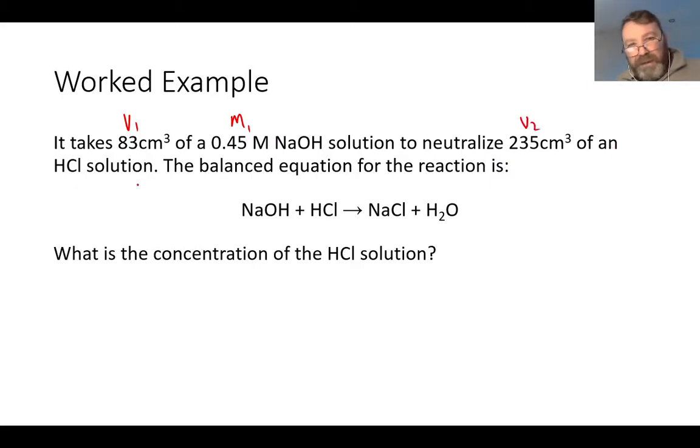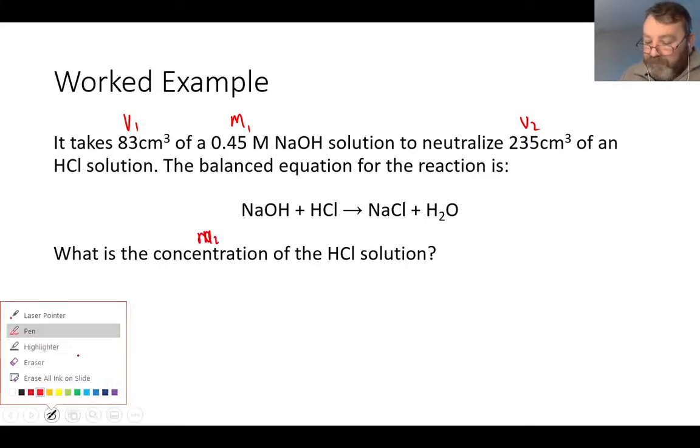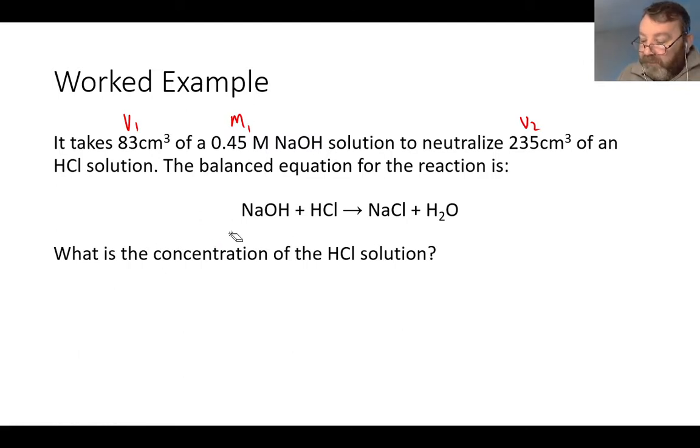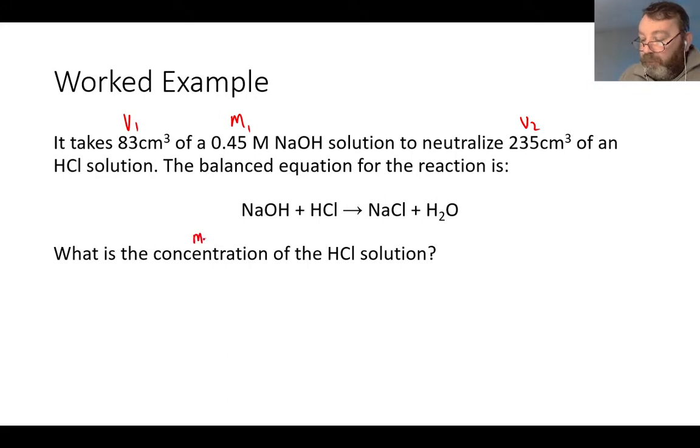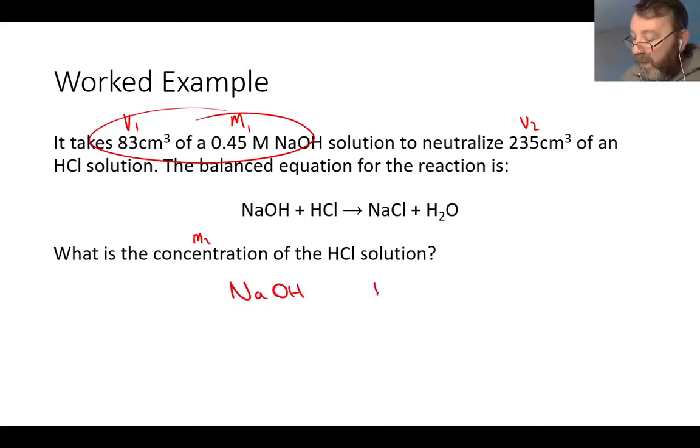Oh, no mention of its concentration. The balanced equation for the reaction is, good, what is the concentration? So that will be my M2. Okay, let me just write that down properly. I really don't like making mistakes in this. It annoys me. So that's my M2. Okay, so straight away, I know everything about the base. So I write down from the balanced equation, NaOH and HCl, the volume and the molarity of both of those. What are they?